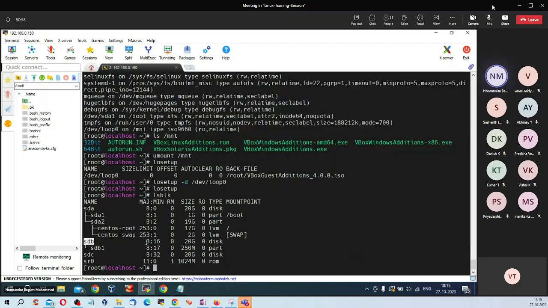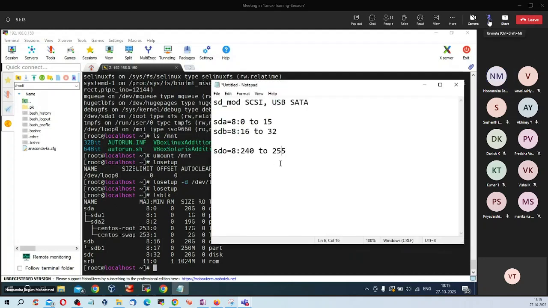For sdb, it starts from 16 and for sdb1, it's 17. For sdc, it starts from 32. I hope it is clear. So that is all about minor numbers. Minor numbers represent partitions while major numbers represent device drivers.